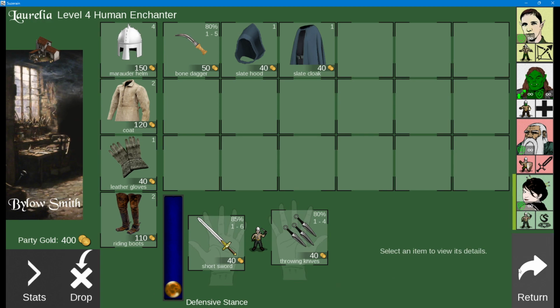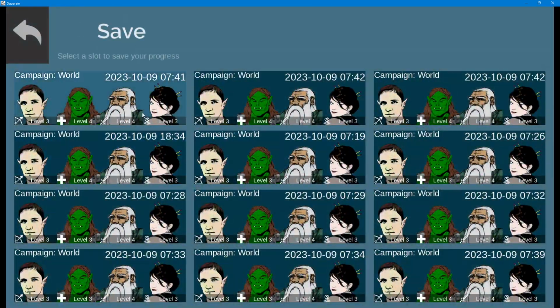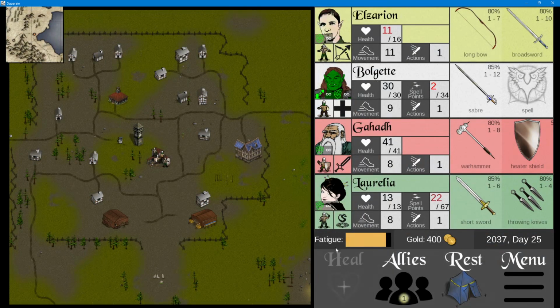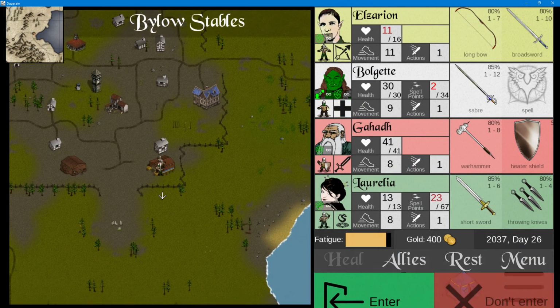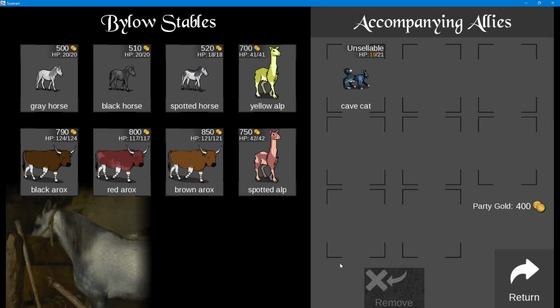All right, we're done. Return. Let's go ahead and save. We spent all of our money. I didn't save any for mercenaries or anything. I really should have, or for a beast of burden. We have 400 gold. We cannot afford any of them.